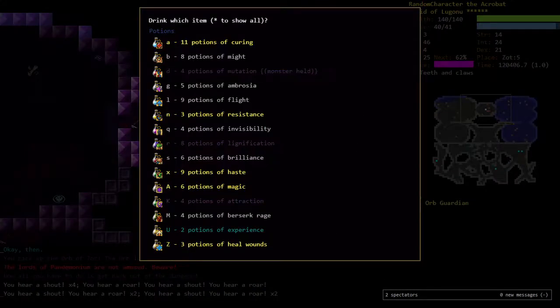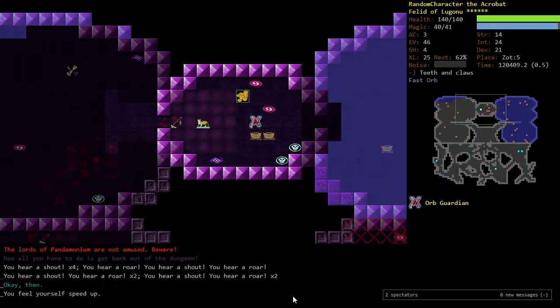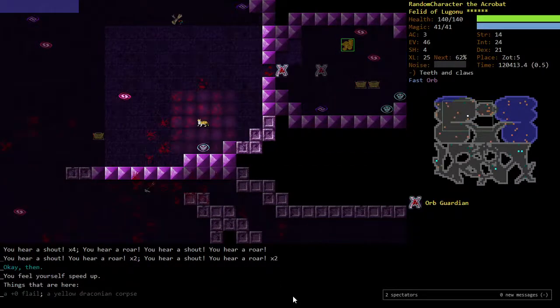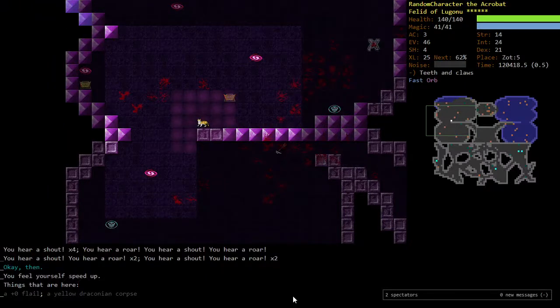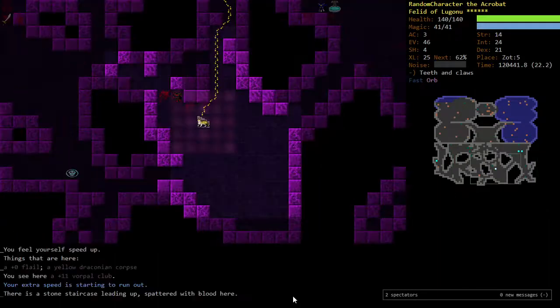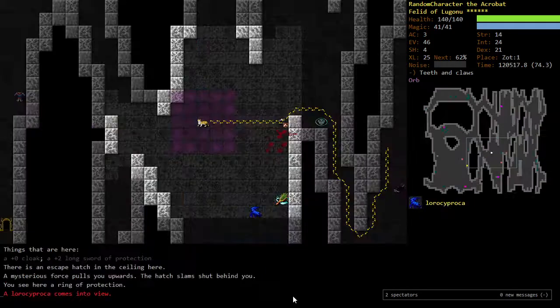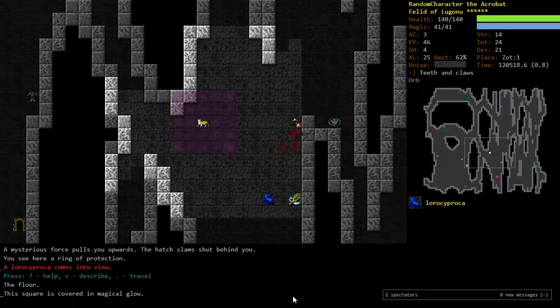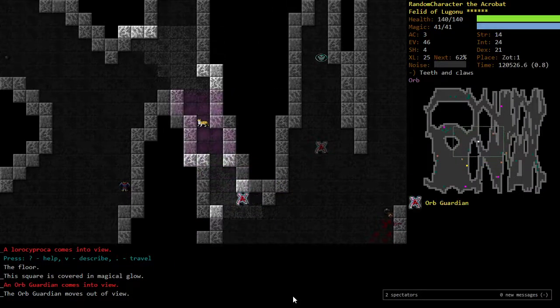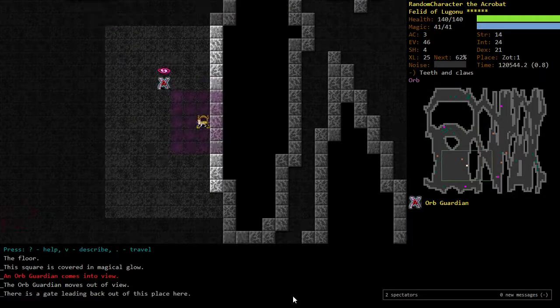And see, it wakes up everything on the floor. So now we're going to use haste. They're all mad now. And most characters can't outrun Orbs of Zot, but cats can when they're hasted. So we're going to just go to the nearest up staircase, which was very easy because we're fast. And we're just going to set course for dungeon level 1. Back to the beginning. That's all you had to do is... Yep. Get the orb. Yeah, so this thing is fine. We can outrun it, I think. We're pretty much good. We can outrun almost anything at this point.